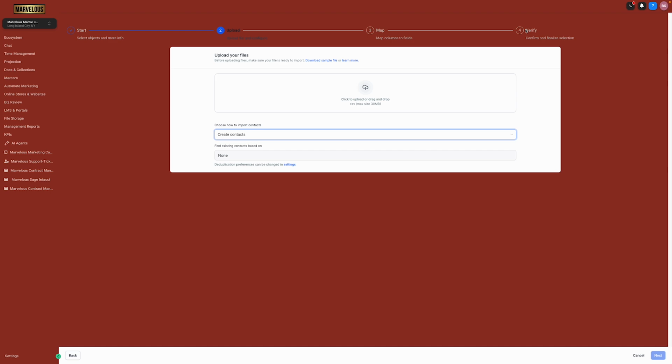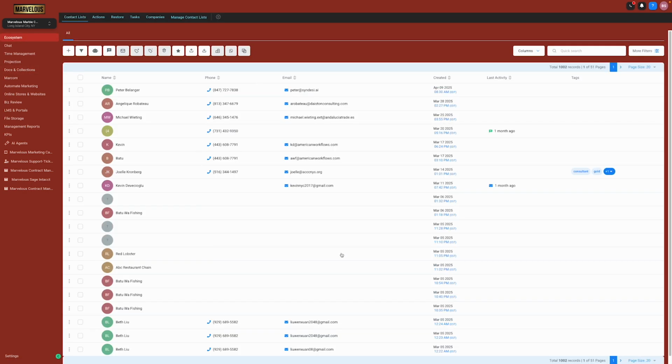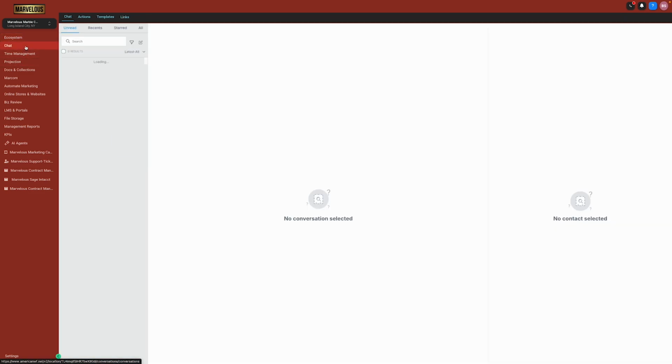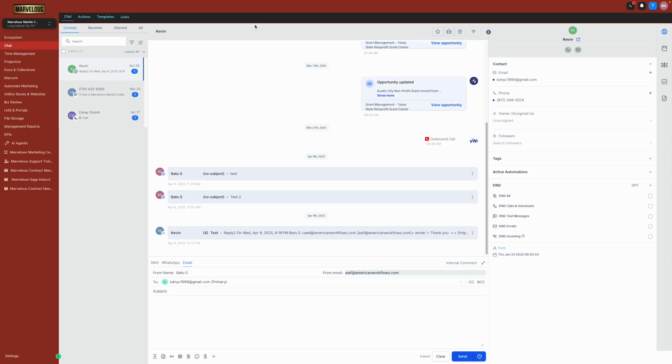And once it's fixed, you're going to have to re-upload your file again, then do the same steps one more time. Once you hit next, it's going to be the third step, which is mapping. Then if everything looks good to go, you're going to go to the fourth and last step, which is verify. After that, you're going to click on submit. And once you submit, all your contacts are going to come up in this format.